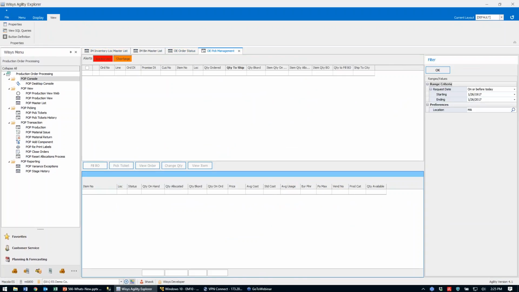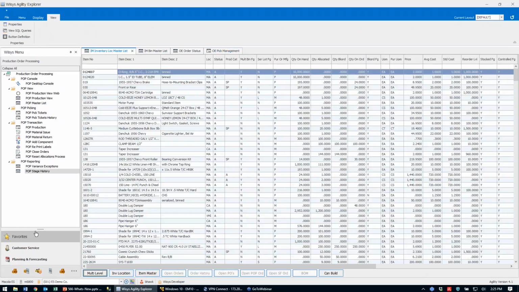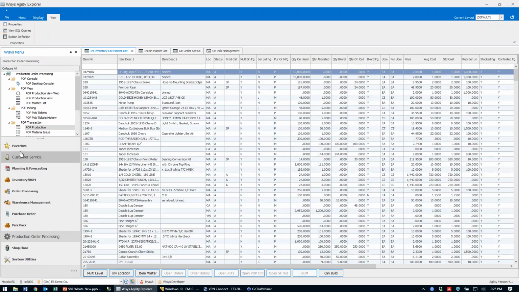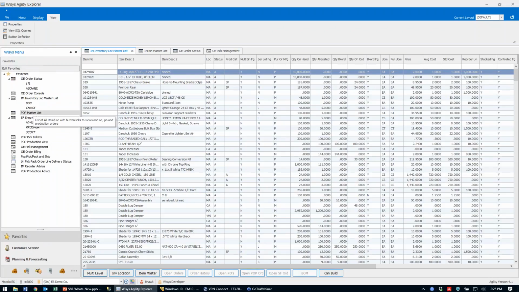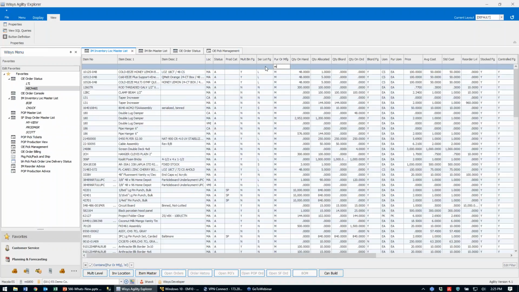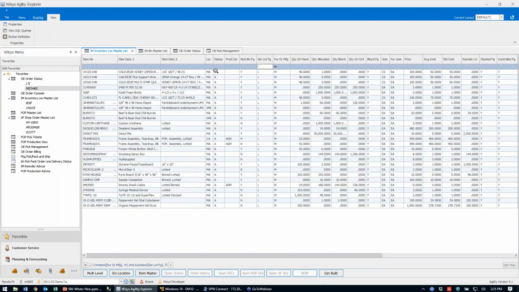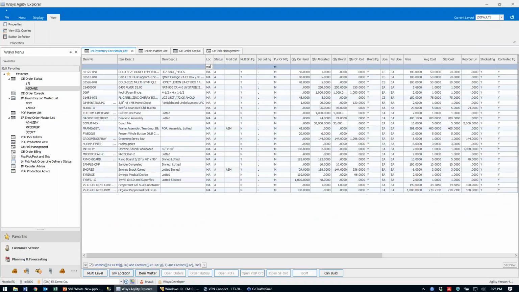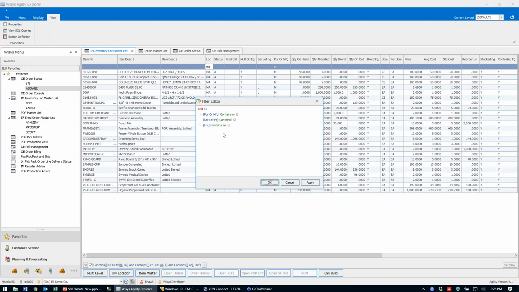Now we're going to do something a little more technical. I am going to go to my favorites. And what I'm going to do is I'm going to take this particular view, which is this one right here, and I'm going to filter this. I want to see manufacturing items that are lotted and just part of one warehouse. So when I do that, if you're familiar with how grids work, we're going to build a little filter here at the bottom so you can see what you've got. Of course, you can edit it. You can see the different filter options.